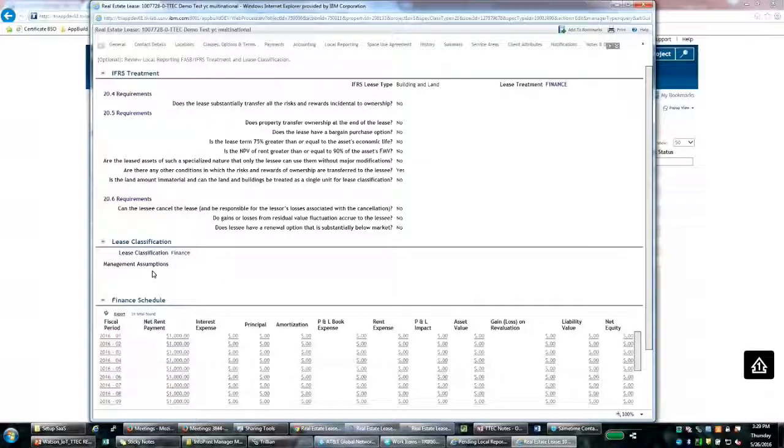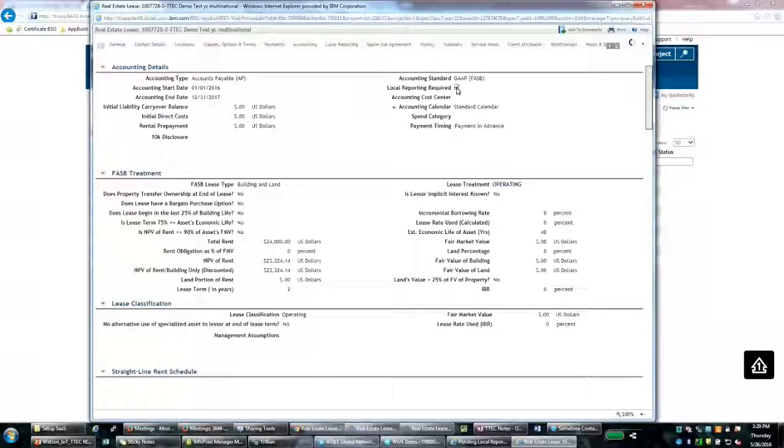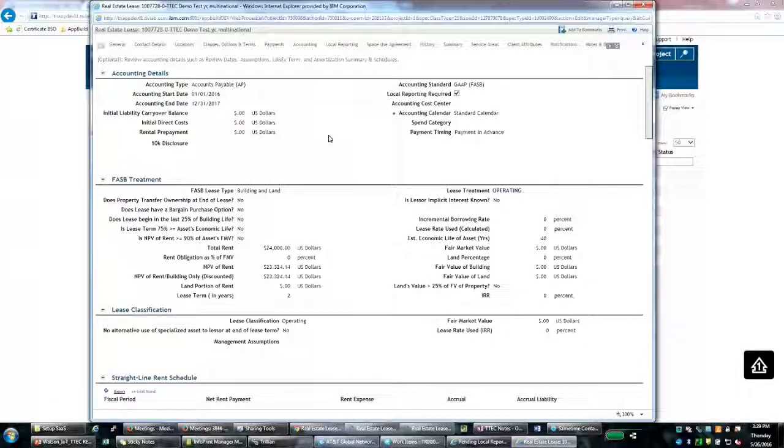As you can see, the local reporting tab is already getting set, and you can see that the finance is displaying. Right now the workflow is running through to create these schedules. So that's how existing customers will do their local reporting for their existing leases.